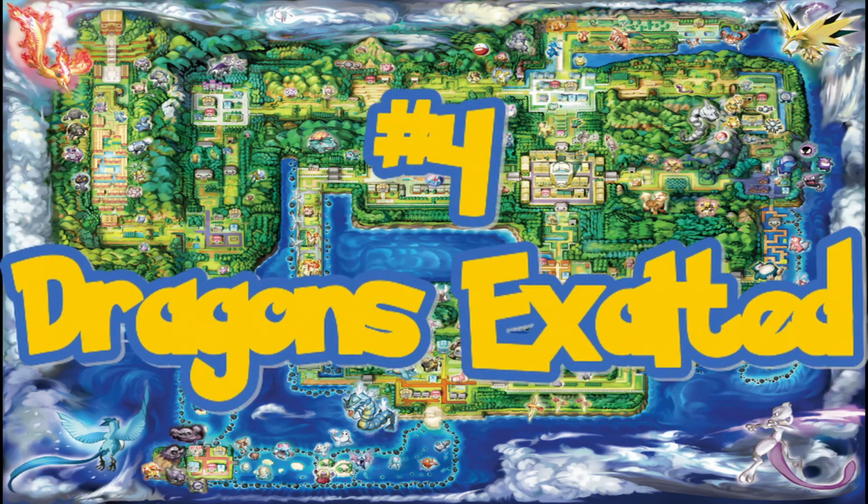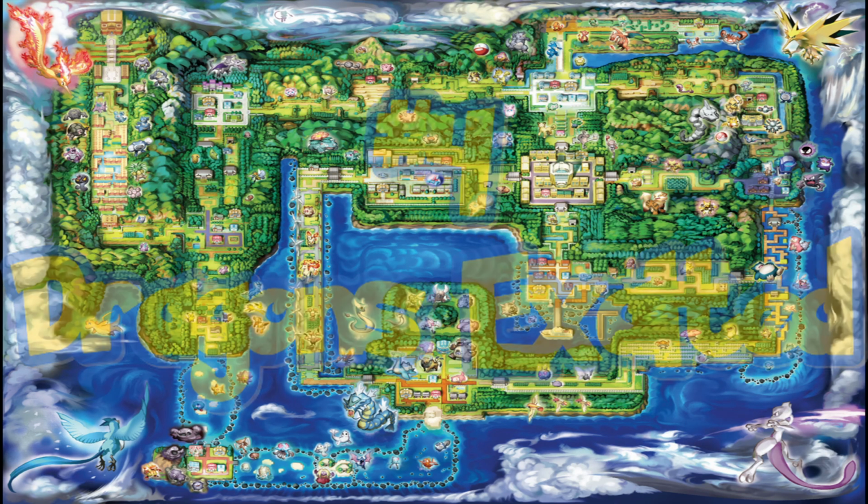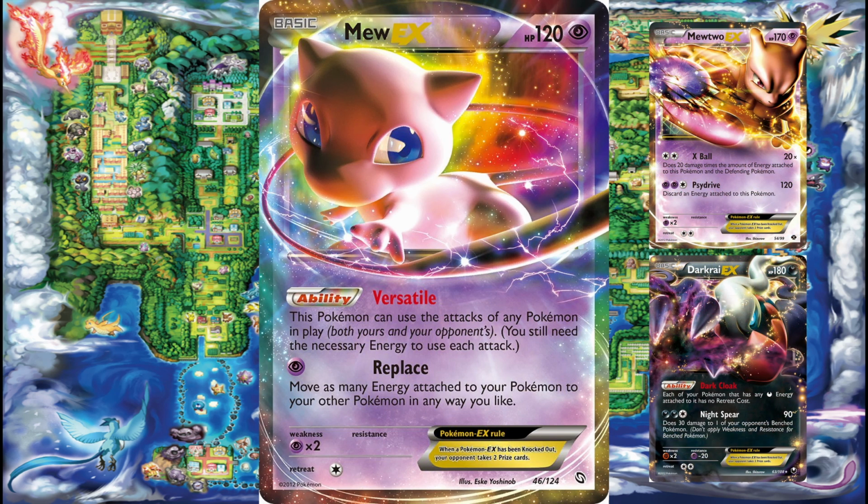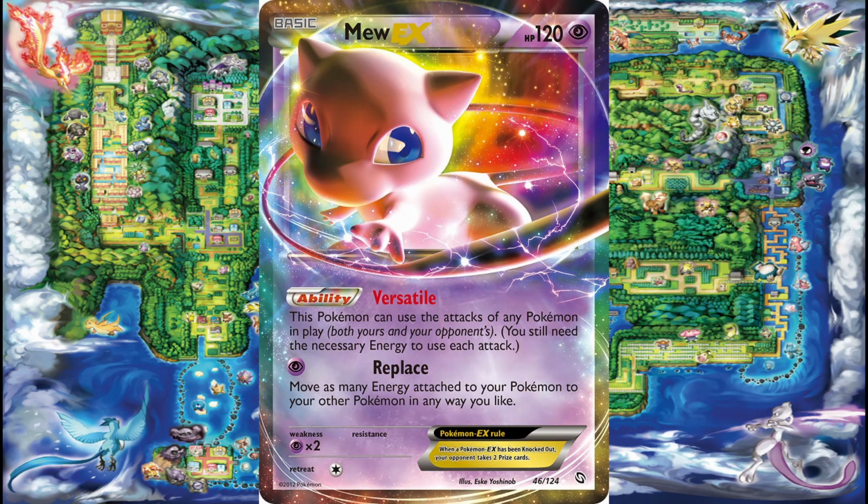At number 4 we have Mew EX from Dragons Exalted. When it was first released, this Mew did not receive much notice as it was overshadowed by the newly introduced Dragon-type Pokemon in the game. Plus it was seen as too weak, as 120 HP on an EX Pokemon was way too low compared to the powerhouses like Mewtwo and Darkrai. But it eventually found the perfect partners to make a name for itself in the competitive format.